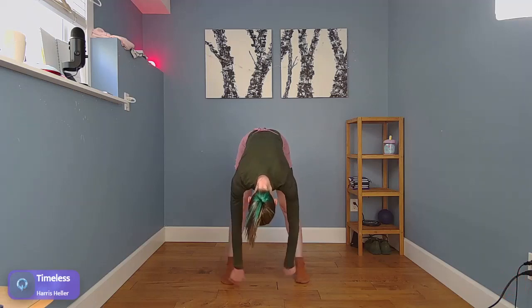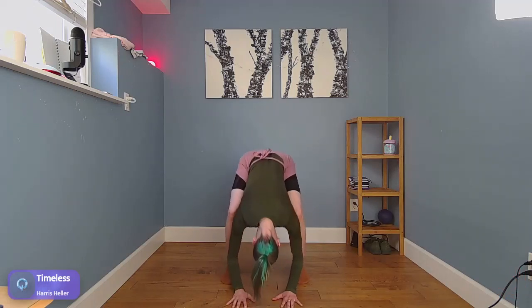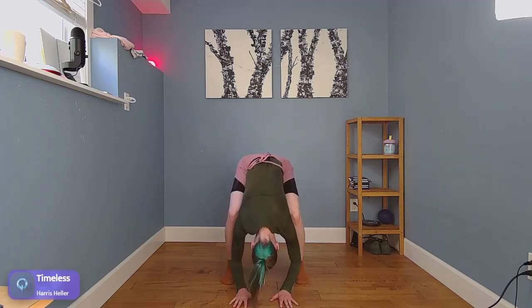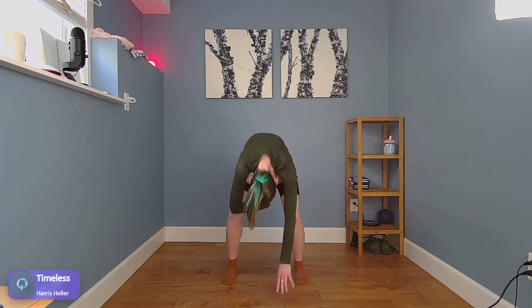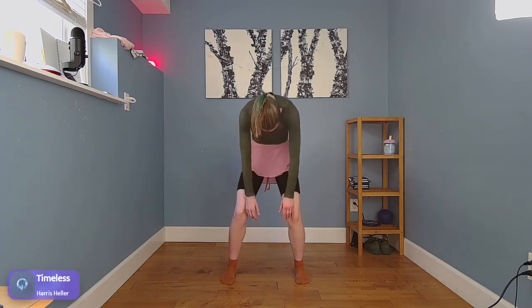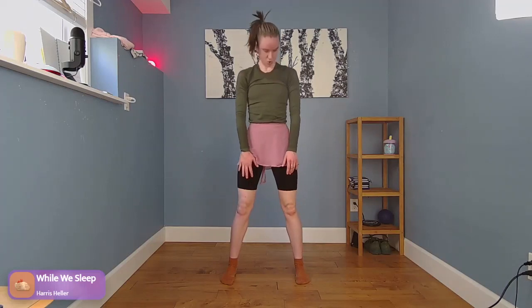Let's take the feet parallel, wherever they are, I don't care how wide. Bend, and stretch. Bend, stretch. Bend, tailbone drops, belly button lifts up first, and everything else stays heavy. Starting to get a little bit of a stretch through the spine.